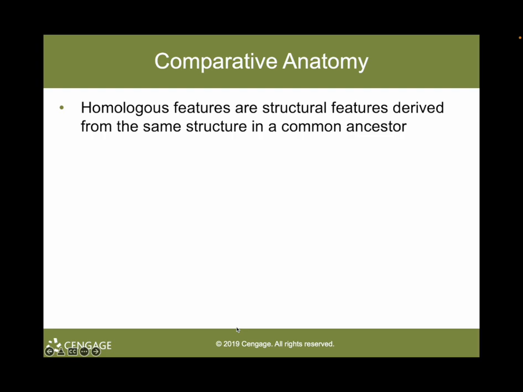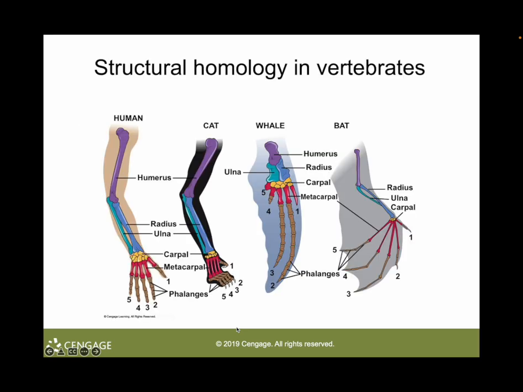As I mentioned a second ago, consider the limb bones of mammals. A human arm, a cat forelimb, a whale front flipper, and a bat wing, although quite different in appearance, have strikingly similar arrangements of bones, muscles, and nerves. You can see the comparison of the skeletal structures here. Each has a single bone, the humerus, in the part of the limb nearest the trunk of the body, followed by 2 bones, the radius and ulna, of the forearm. Then a group of bones called carpals in the wrist, and a variable number of digits, or metacarpals and phalanges.